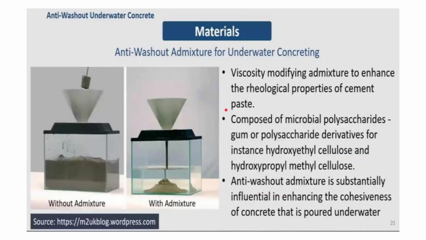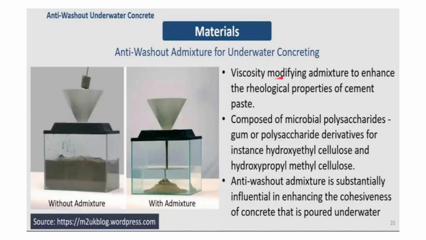So the anti-washout admixture, as you can see, for underwater concreting, here there is with admixture and here without anti-washout admixture. As you can see, in the case with anti-washout admixture or the viscosity agent, there is no segregation or laitance. The concrete integrity is maintained with a sufficient amount of flow.